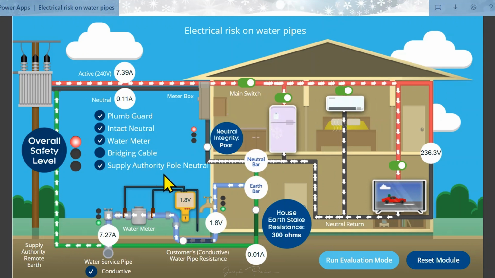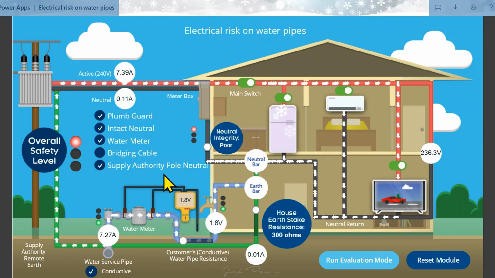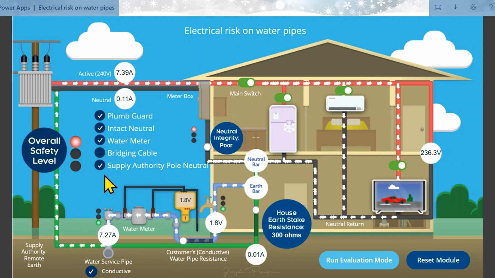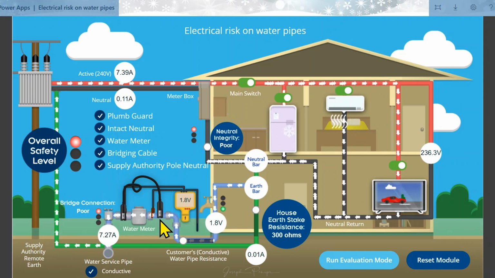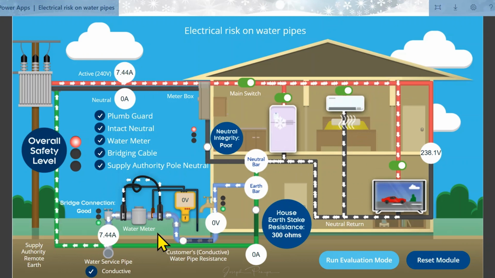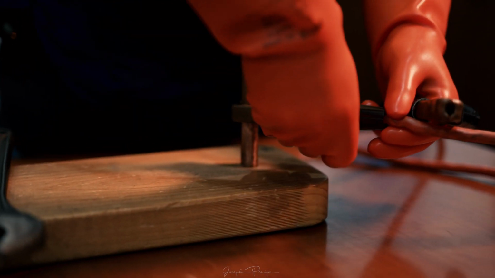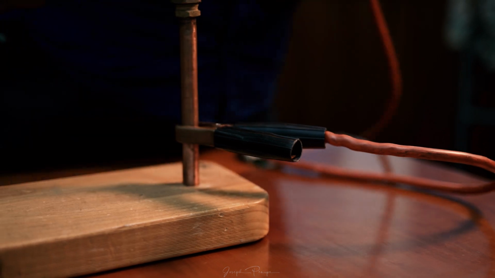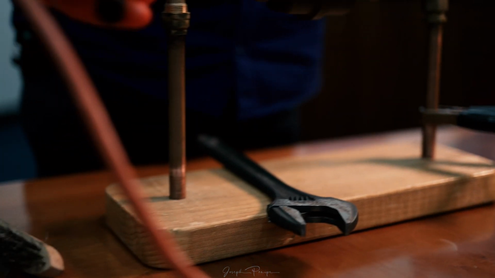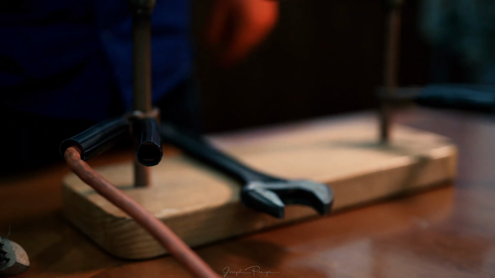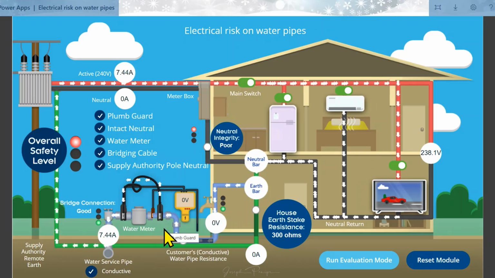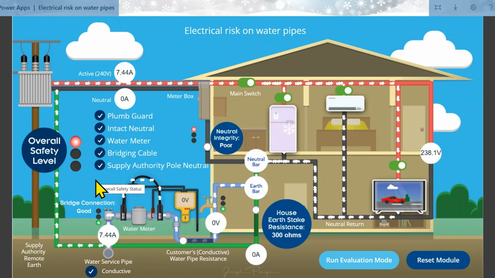While the Plum guard serves merely as an administrative control to warn the operator of any potential voltages, a bridging cable must be installed to bypass the flow of current across the section of pipe that's being worked on. With bridging cables installed correctly, under a fault condition, electricity will now flow via the bridging cables instead of through the water meter or the section of pipe that an operator may be working on.